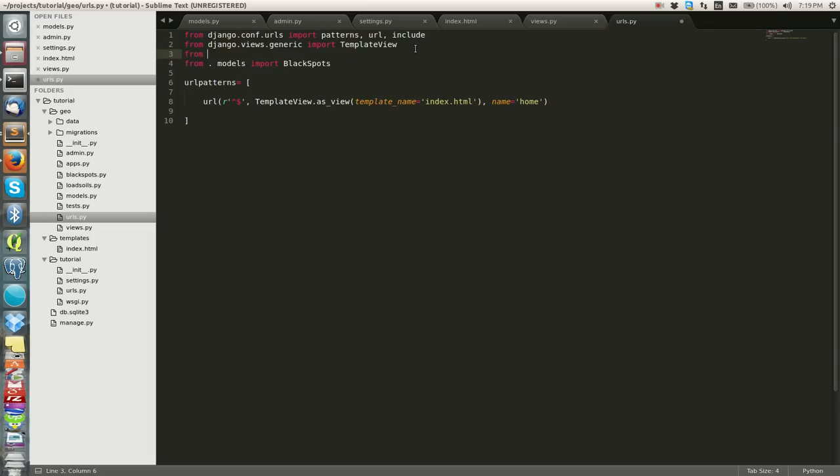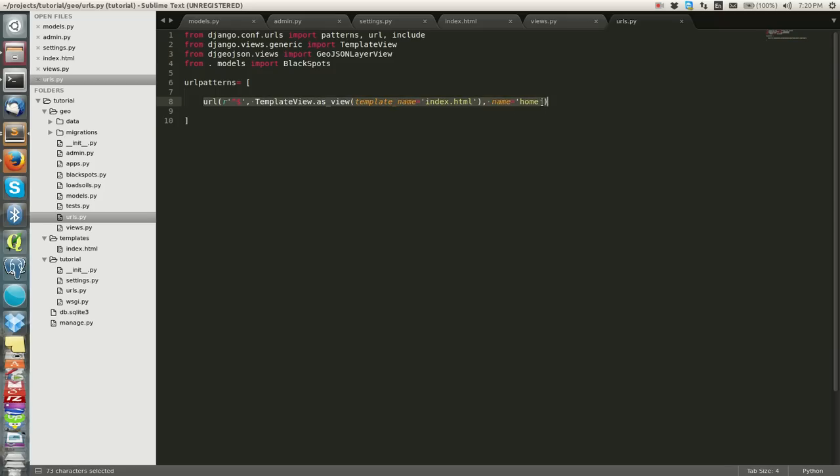So here we now need to import the views into our application: from geojson.views import GeoJSONLayerView. There you go. So we'll use the GeoJSONLayerView to render data from our models into a certain URL.